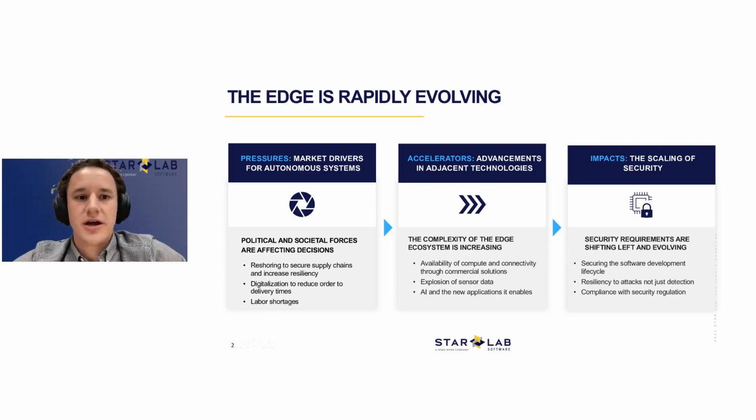So we're all kind of aware of different ways that the edge, that autonomous platforms are rapidly evolving. There have been different market pressures that are forcing changes. There's been a rise in demand for producing these cheaper and cheaper and much, much more quickly. We've had a rise in technologies that allow us to have much more capable systems than you could even just a few years ago, but also much more complex systems. And all of this is driving maybe some new concerns around the security of systems.